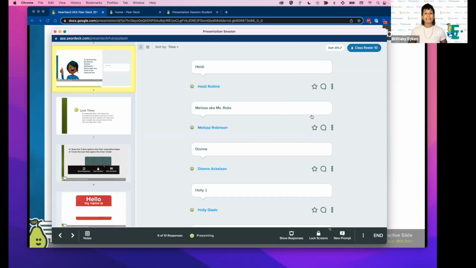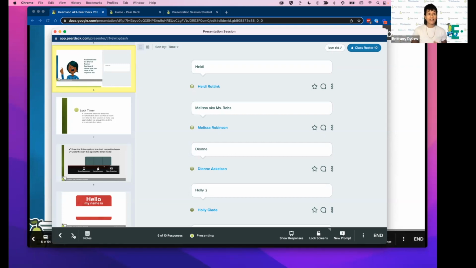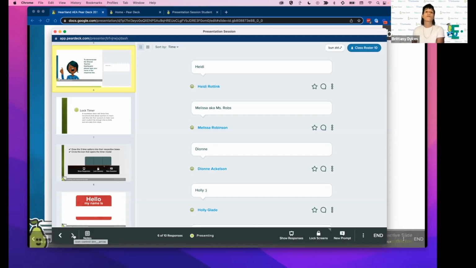Something I like to point out is that your co-teacher has the same access that you have on the teacher dashboard. So your co-teacher will also be able to leave feedback for students. They will be able to see the names associated with the answers. They have access to changing the layout here as well. They also have the ability to change the slide. So this is one of those things that I always recommend maybe having a conversation with your co-teacher, especially if you're doing a synchronous lesson. Because if they click the navigation arrows down here, it's going to go to the next slide for everyone.